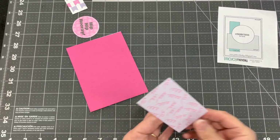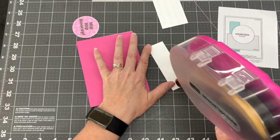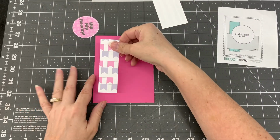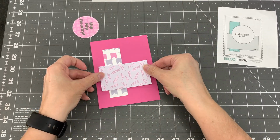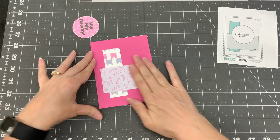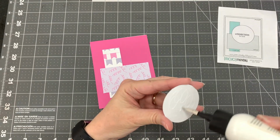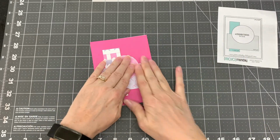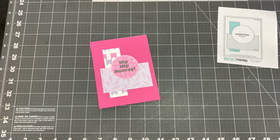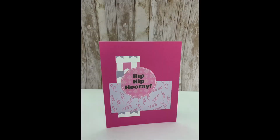I cut another piece of pattern paper to 3 1/2 by 2 inches and adhered that to the center of the card, overlapping the first pattern paper. Then I adhered the "Hip Hip Hooray" circle cut apart, overlapping both pieces of pattern paper. I was able to make one card with this design. And here is the completed card.